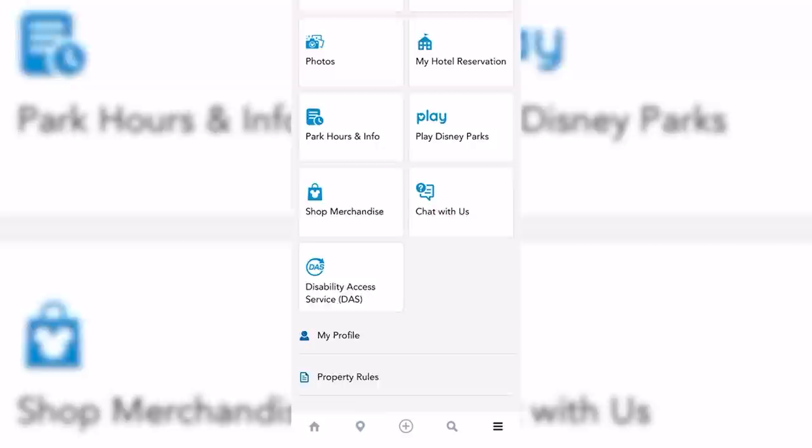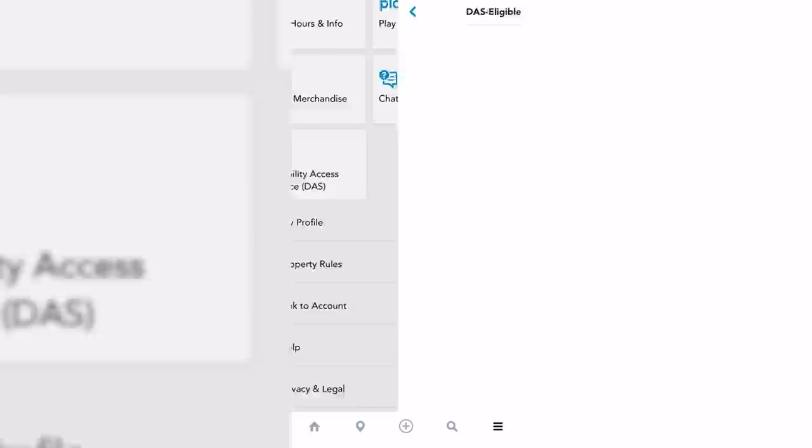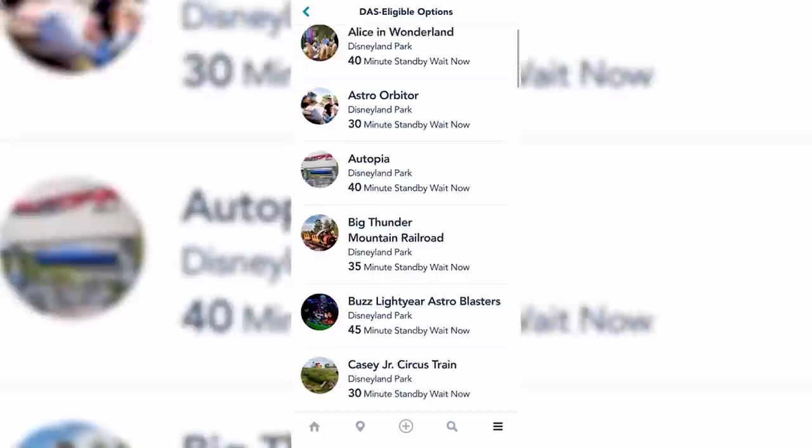And another thing, somebody just noted, they're like, was this free? Yeah, it's free. Now, how do you use this? Once you've been approved on your Disney app, if you scroll all the way down the Disney app, in the lower left-hand corner, you're going to have a DAS button, D-A-S button. You click on that DAS button, and that's going to show you a list of all the different attractions and the different turn times. You can only have 1 attraction selected at a time.